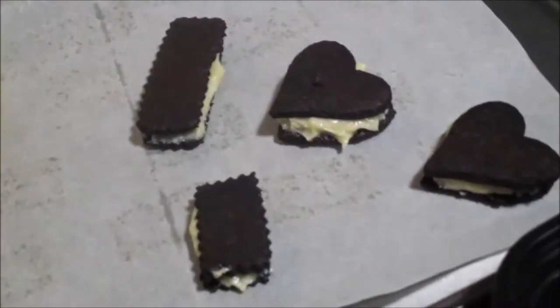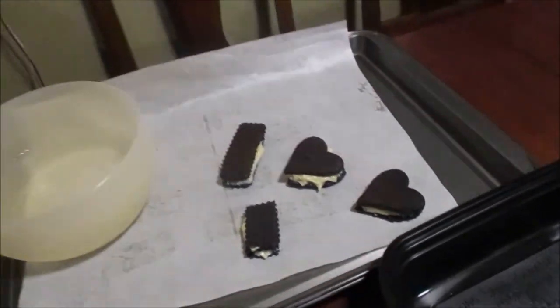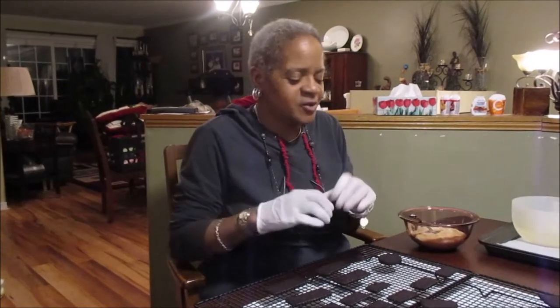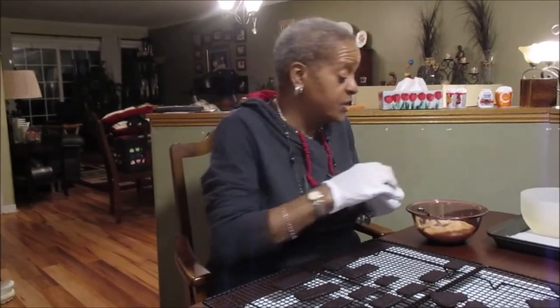Now, what they suggest you do is you put these back in the freezer to set. And that's what I'm going to do. I'm going to make these and stick them back into the freezer. And then I will take a picture of what they look like once they're all frozen and all sealed up. So, thanks for stopping by. Give them a try. Let me know what you think. I think this is going to be, oh, we got to give Steve his little cookie and see if he likes it.